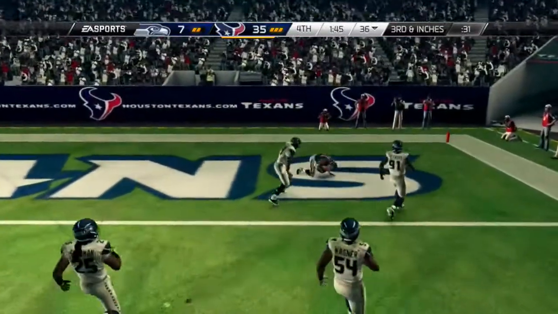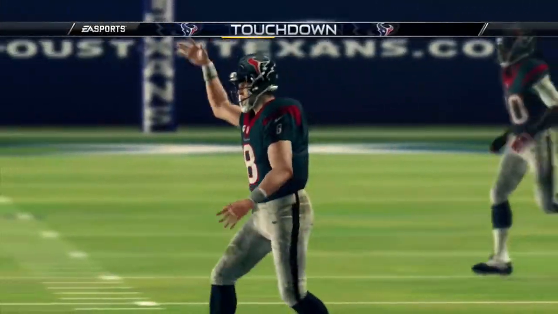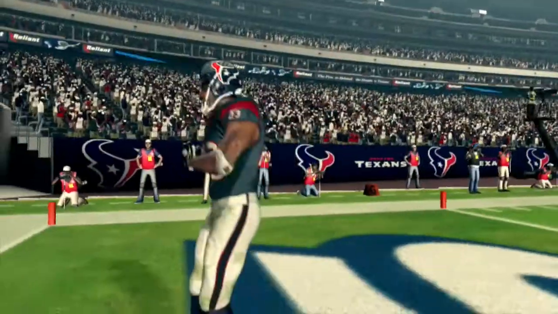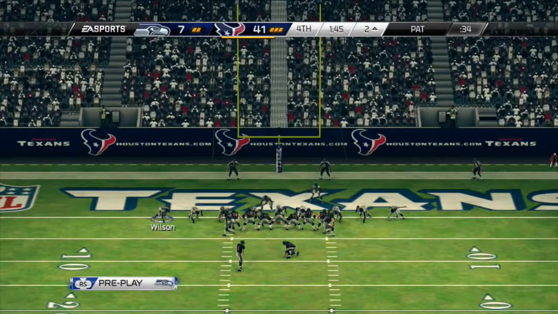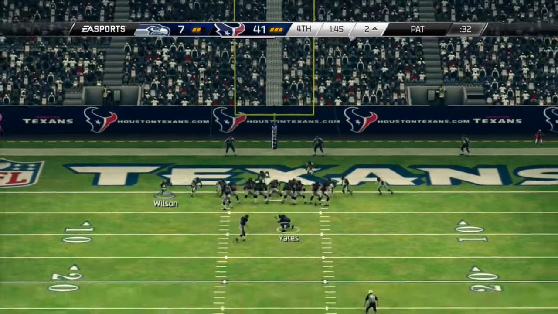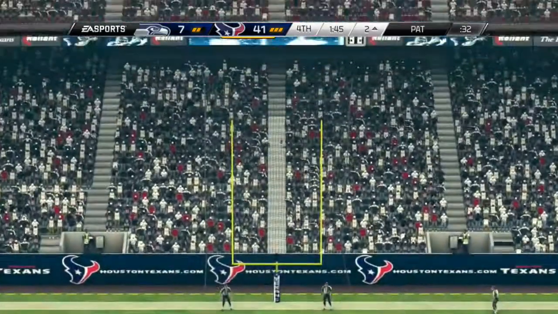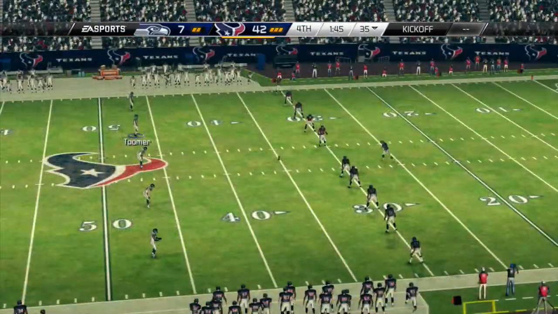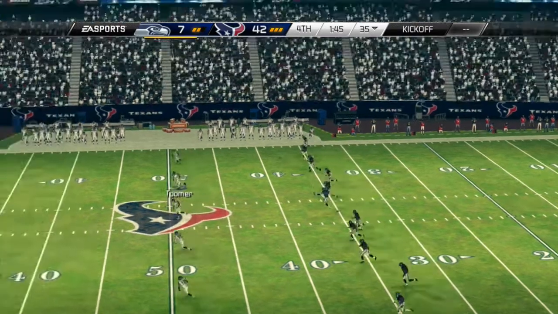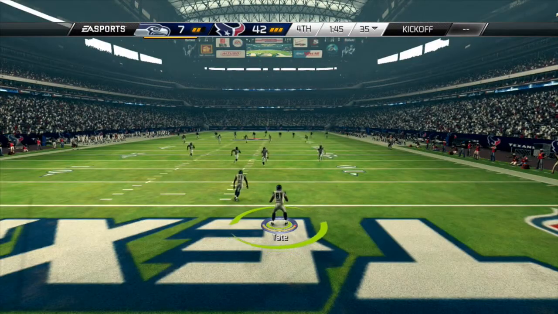A good 60-yard touchdown run there by Arian Foster. And the Texans have blown apart the Seattle D once again. It's 42-7 now, and a 35-point advantage now for the Houston Texans with 1:45 to go in this one.